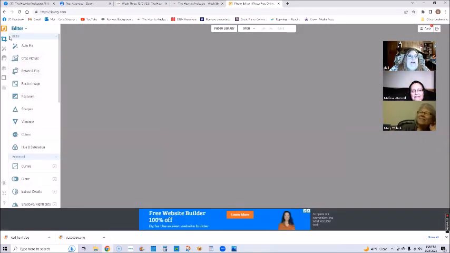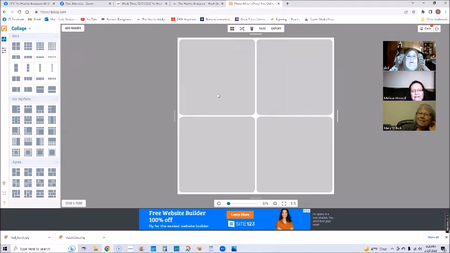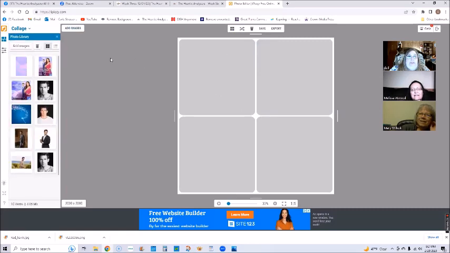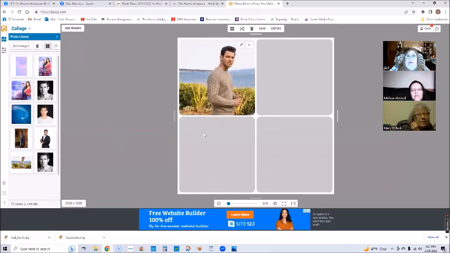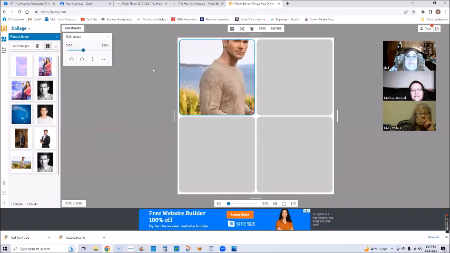Let's see if I can actually do it. Okay. It should have add image. But is that the wrong place to add image? Oh, there it did it. Click and drag. There you can actually edit it, or if you want to zoom in more on his face.